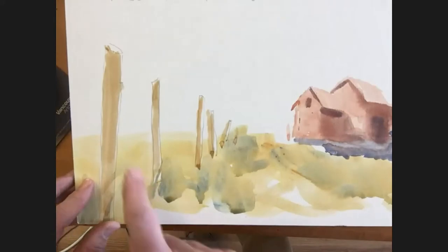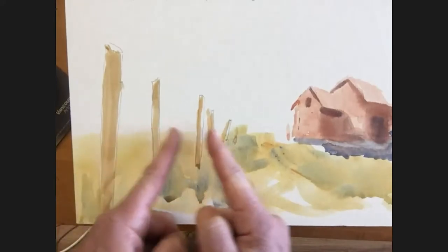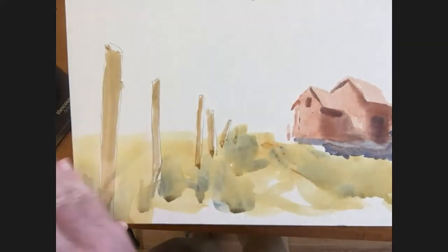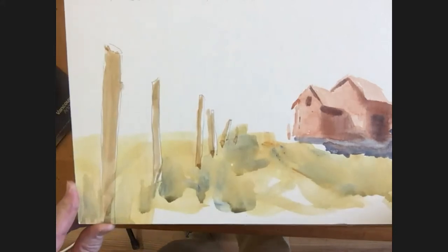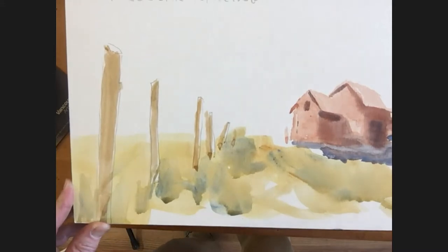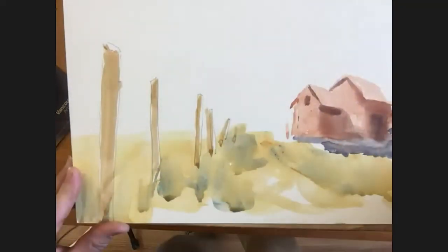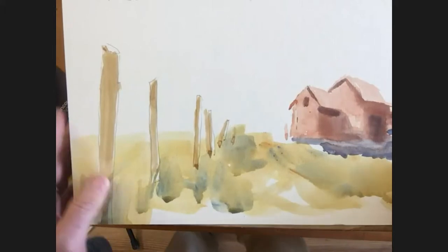So a more interesting way of doing it is to have different amounts of space. This is wider, this is narrower. And also some of them, because they're farm fence posts, can be canted or bent a little bit in different directions depending on how the horse rubbed up against the fence post. So as you go back to your drawing, the image has the posts very, very regularly spaced. And I think for variety's sake, you want to move some of them around.